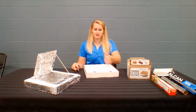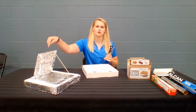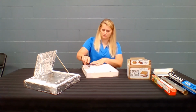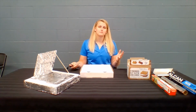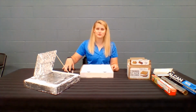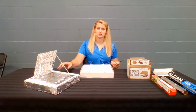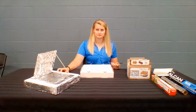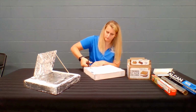So I'm doing the sides and the front, so where the pizza box actually opens, but I'm not going to do the back. So as you can see here on ours, the back is still connected to our pizza box. So that's really important. If you accidentally go right through it and you're cutting all the sides and you accidentally cut the back, that's totally okay because we can tape it back together. It just makes your life a little bit easier if you leave it connected. So I'm going to cut that. I'm just cutting my pizza box, the last little bit at the front here.